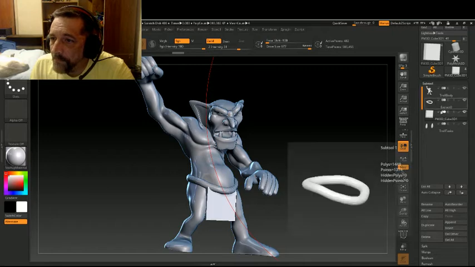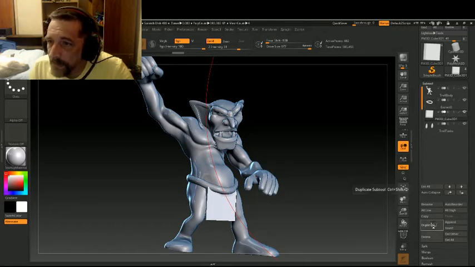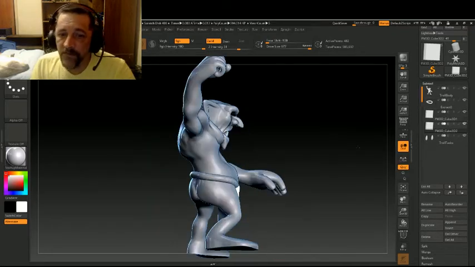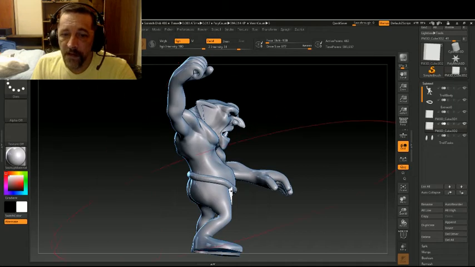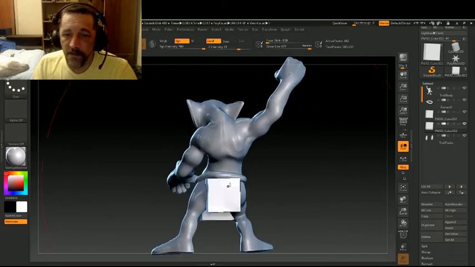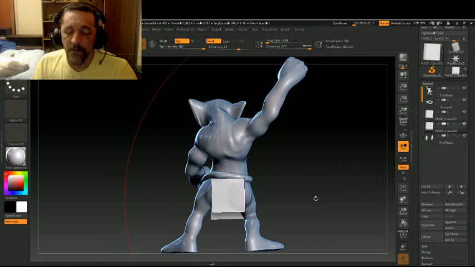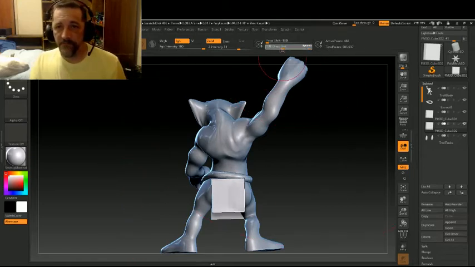Then we're going back up here to Subtool and we're going to duplicate. This one, we're going to grab and move to the back. That's going to be our butt cover. Now we can shrink it down and reduce the focal shift back to 0.